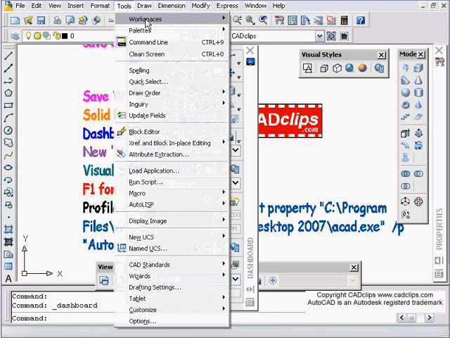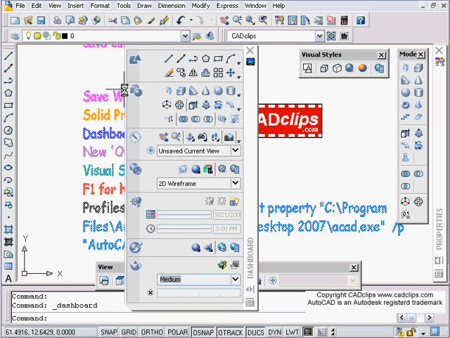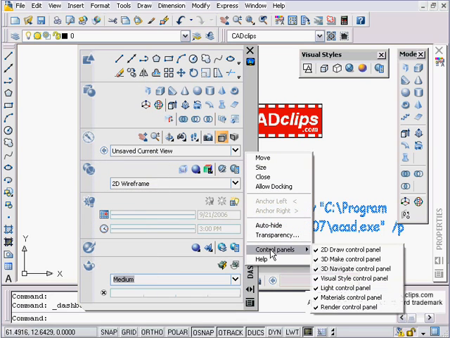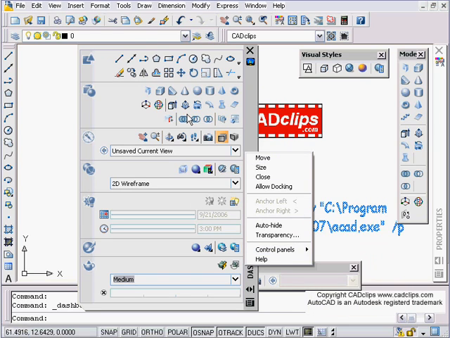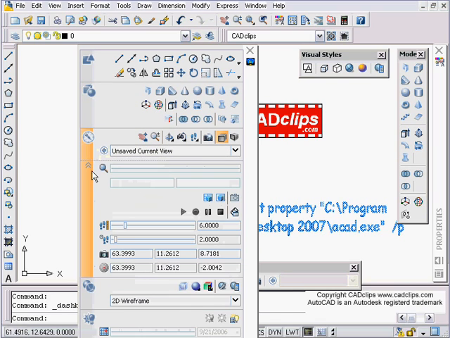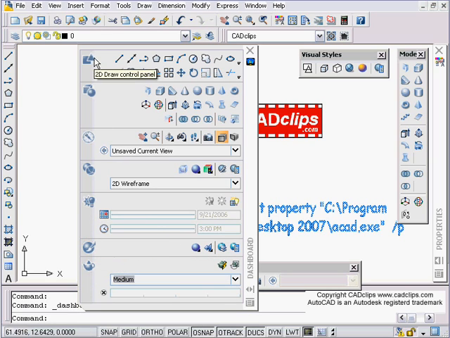So the dashboard, again, Tools, Palettes, Dashboard, which is what we're seeing here, is a control panel of toolbars. There's only 1, 2, 3, 4, 5, 6, 7, I believe. Let's check. Okay, 1, 2, 3, 4, 5, 6, 7. You can't really add or remove to this, but at least in this generation, probably in the next version of AutoCAD, you will be able to. If you click over here, you might see a flyout where you can get some more additional tools. You'll see this on all of the control panels of the dashboard.